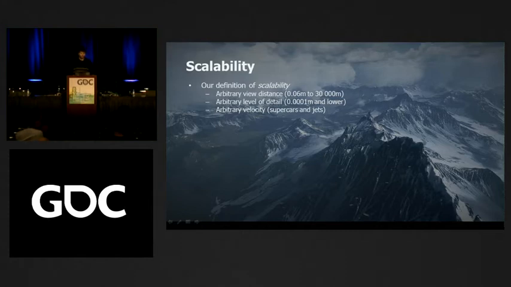So with scalability comes arbitrary view distance, in this case between just a tiny distance, which you have if you're crawling on the ground in Battlefield 3, up to, say, 30 kilometers, which you can see if you're in a jet. The level of detail has to go very high as well. Again, when you're crawling on the ground, you still want the terrain to look sharp and crisp. We also have to support, again, arbitrary, very high velocities, since we are also doing racing games on the engine, like Need for Speed Run, where you can have a bumper cam and go really fast across the terrain.